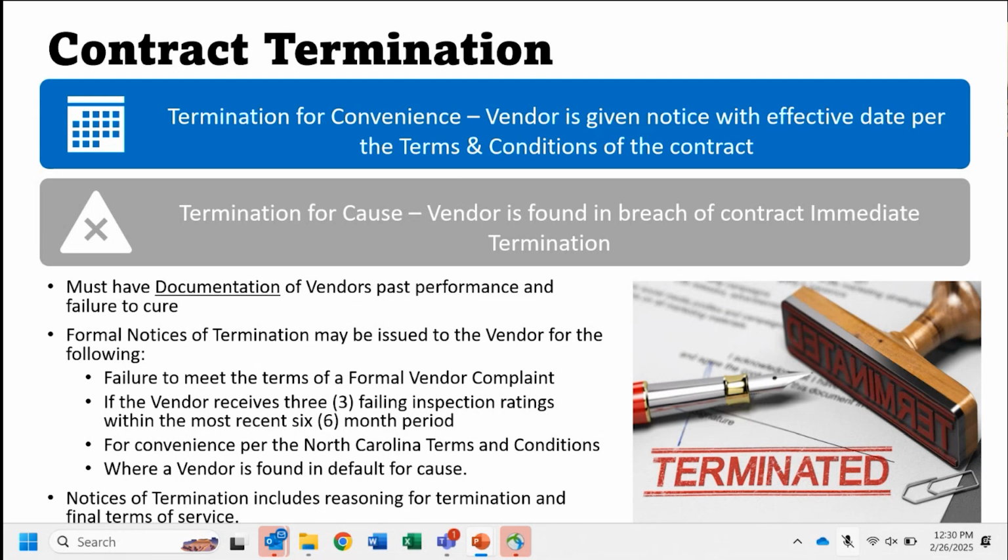Either way, again, we have to have the documentation of past performance and failure to cure. We have to document. We gave them the opportunity to fix the problem before we can just go and terminate.